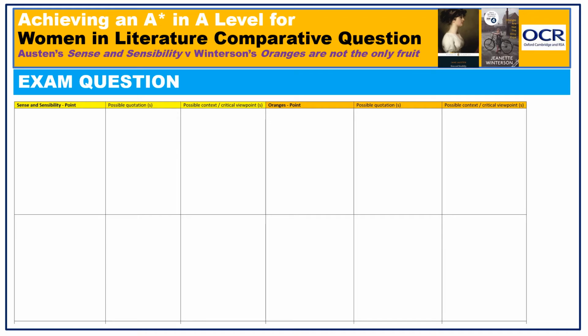Possibly sketching out a grid which looks something like this. I do take the point that time is very limited in the exam, and there isn't a huge amount of time to draw enormous tables. Nonetheless, I do think it's worth having something like this in mind, if only to use within practice questions. This grid is aimed to make sure that you do actually compare the 2 texts, and that you don't forget to incorporate contextual and critical perspectives.